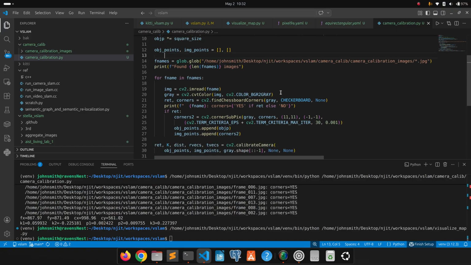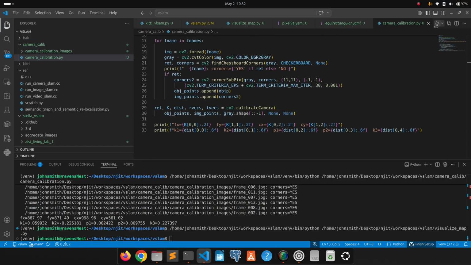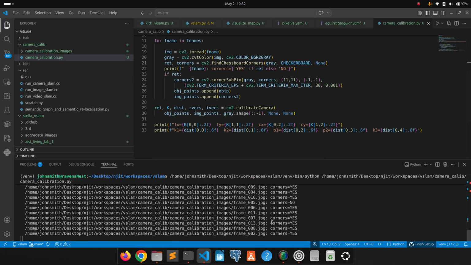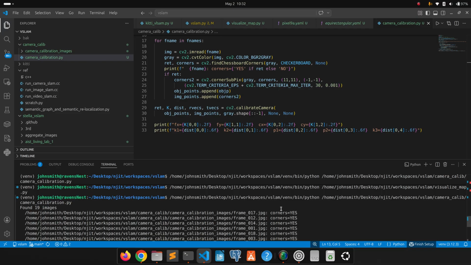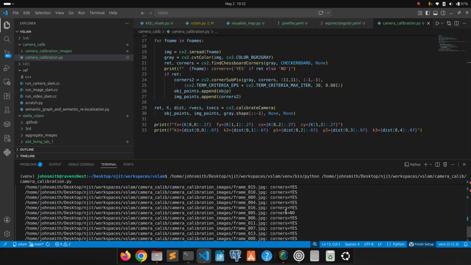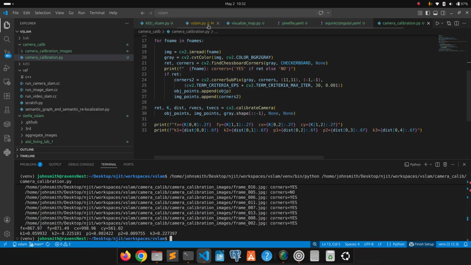This script, if we run this script, boop, went through those images, which you can see here are in my workspace, VSLAM, camera calibration, calibration images. All these frames were ripped out by FFmpeg and produced. And it's detecting corners in most of them. Some of them it can't. Okay. And then it gives me these values here, which are up here.